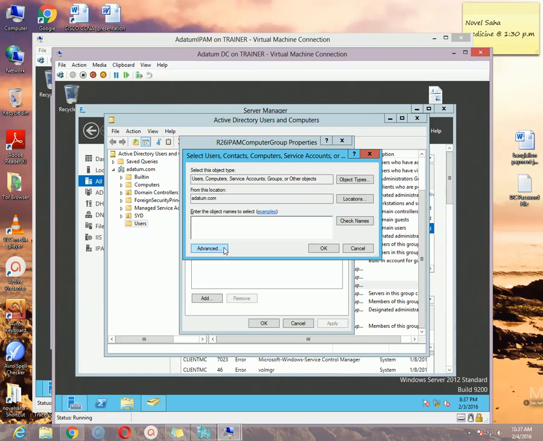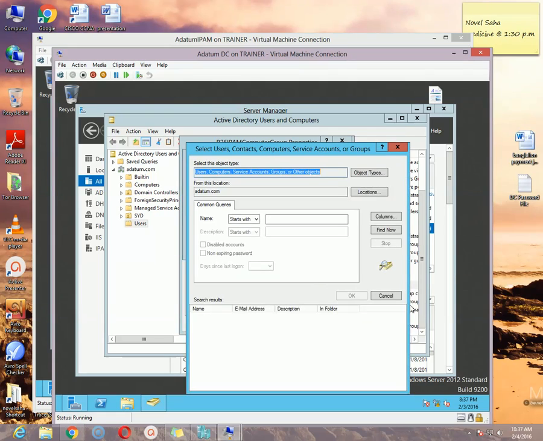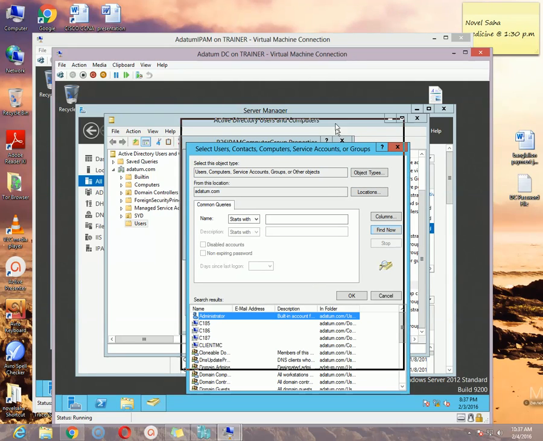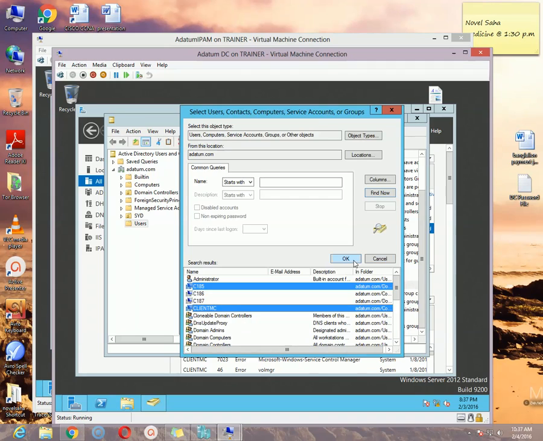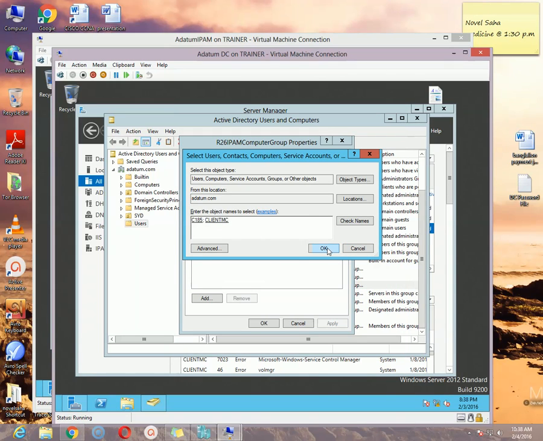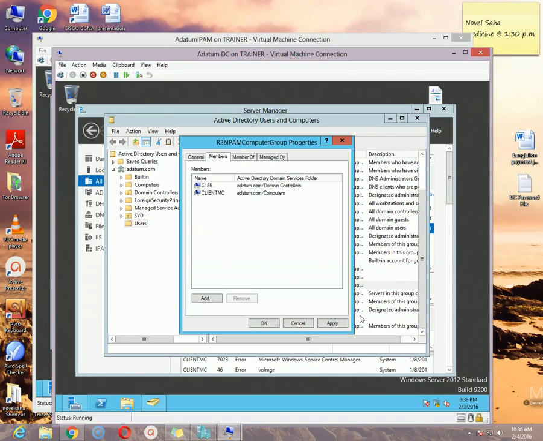Click OK, and then you can type your computer name if you know it, or go to Advanced and click Find Now, and it will list all those machines. In my case the machine name is C185, and I have another machine named client MC. Click OK, and then click OK.